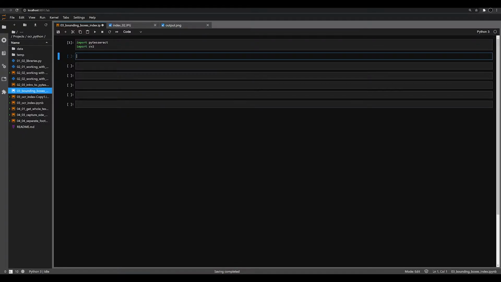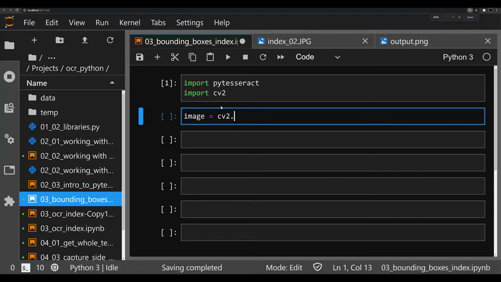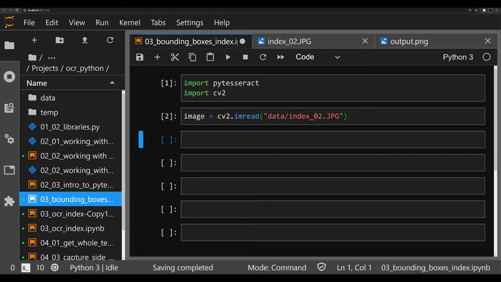What we want to do first is create an object called image. This is going to be our actual CV2 image. I'm going to zoom in a little bit so you can see a bit better. So this is going to be cv2.imread, and this is going to be specifically the file in which it's found, data\index_o2.jpg. Now that we've got that image loaded in memory, we can start doing some pre-processing methods to it. I'm going to show you what these pre-processing methods look like at each different stage of this process. So let's first go ahead and create a gray image.